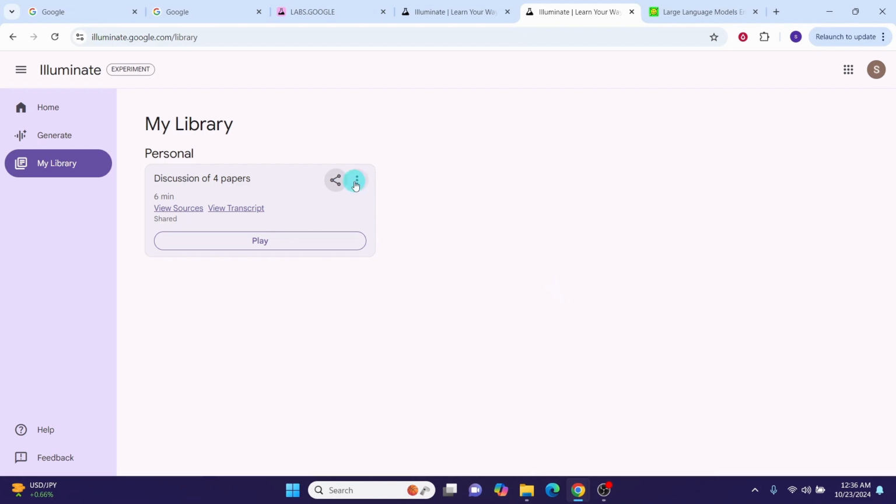We can click on these 3 dots as we have a few more options there. You can edit the name of the podcast by clicking this. Let me type in LLM here and then save. Again, we can click on these 3 dots, and if you don't like the podcast that was generated, you can click on this regenerate button, and you can also download the MP3 file. Let me click this download button. You can see it got downloaded. Let me click these 3 dots again. If you don't wish to keep this podcast, you can also hit this delete button.